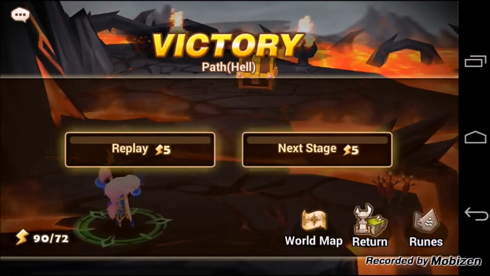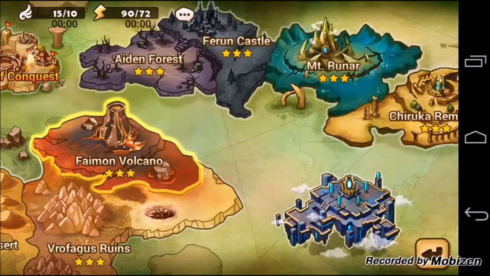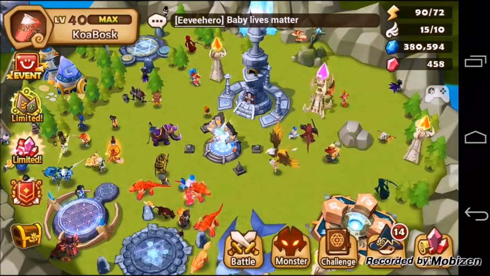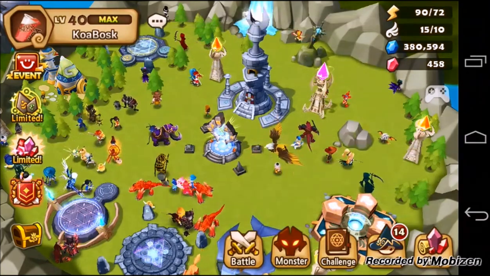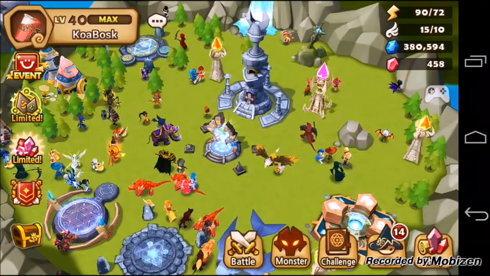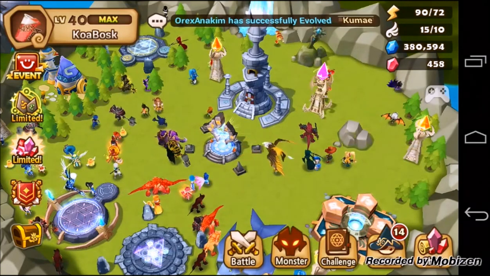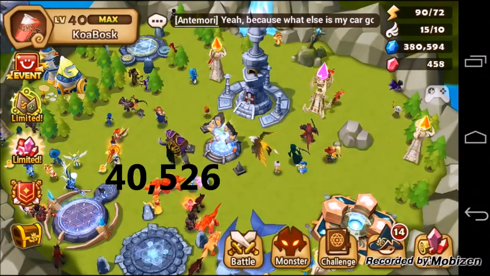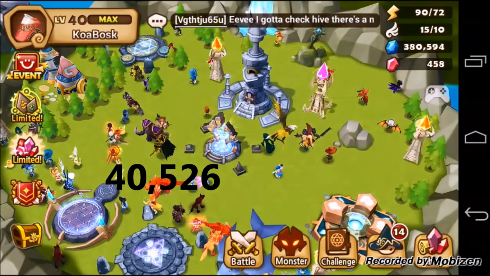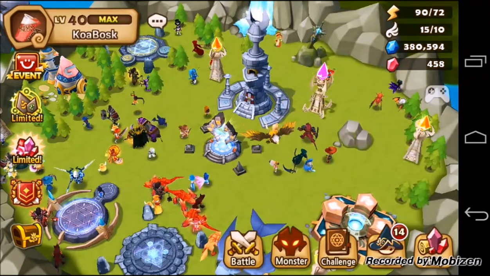So we're going to do a little math here. We'll return again. All right, so let's get out my calculator here. So the Rift, we've got 40,520 experience. We're going to divide that by 30 energy.